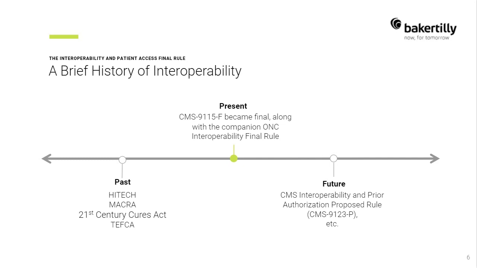Increasingly, additional initiatives in the 2010s, so the 21st Century Cures Act and MACRA, both mandate and encourage additional interoperability between the members' health plans and providers, and CMS 9115F, which is the Interoperability and Patient Access Final Rule, along with its companion ONC Final Rule, is really just the latest flavor that we've seen.